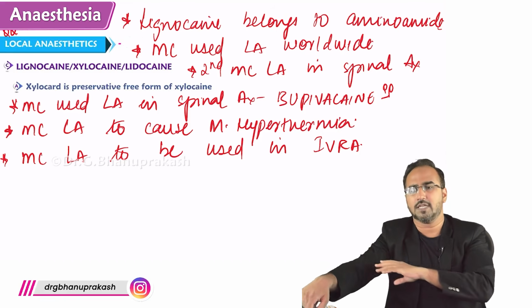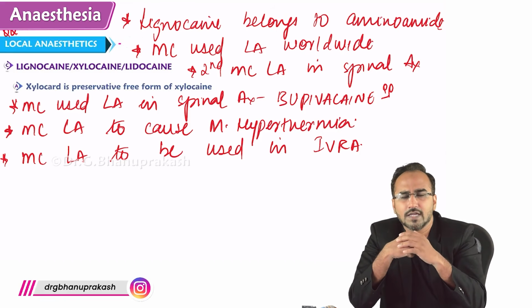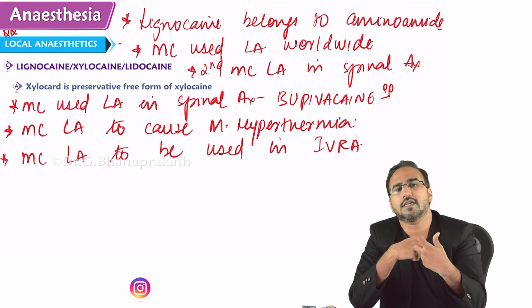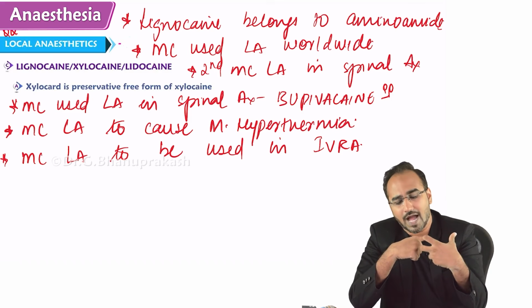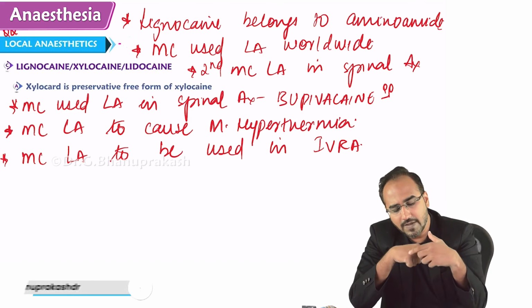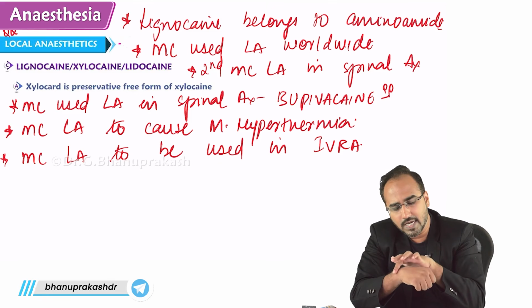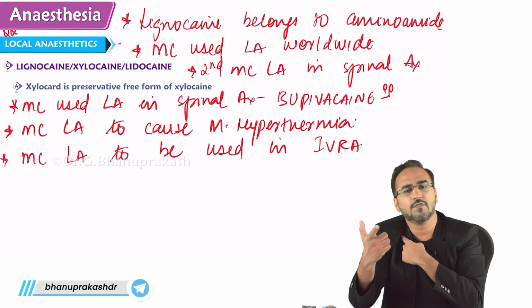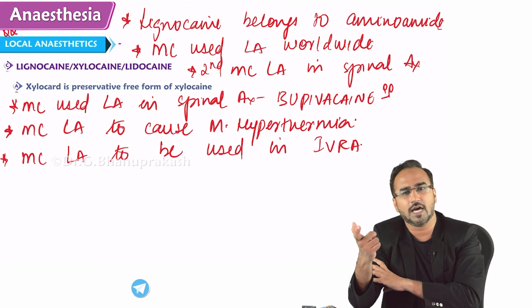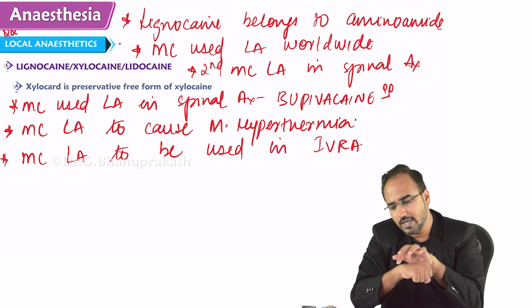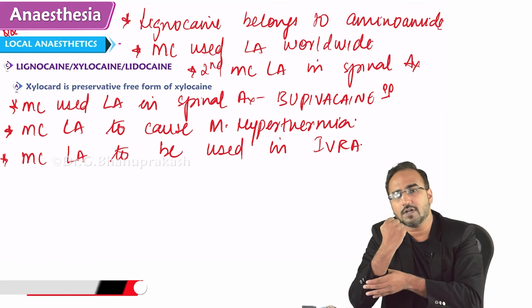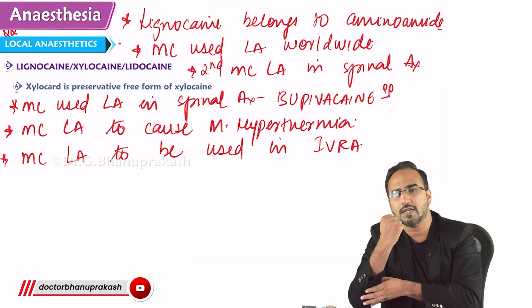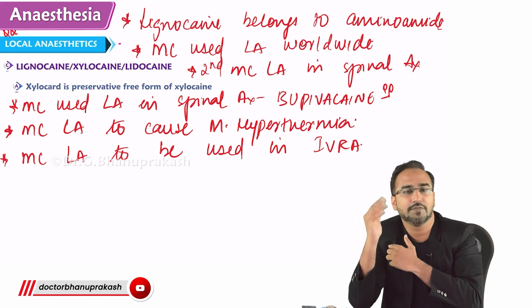So after applying the tourniquet, you put in an IV cannula, take this drug called Lignocaine and inject it through the IV route. As you inject it, the Lignocaine will go to this area. Will it go up? It won't go up. Why? Because the tourniquet is not allowing it to go up. The Lignocaine will go to this area and just block the sensations of this area. It's not going up.